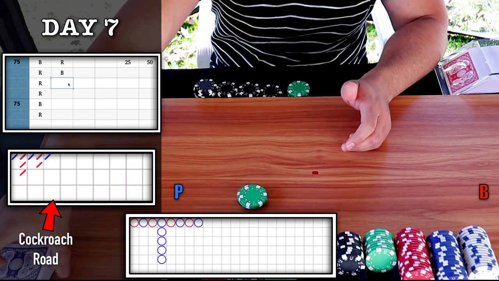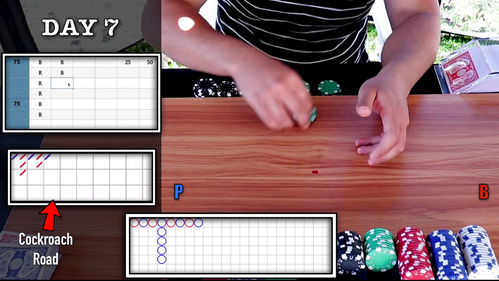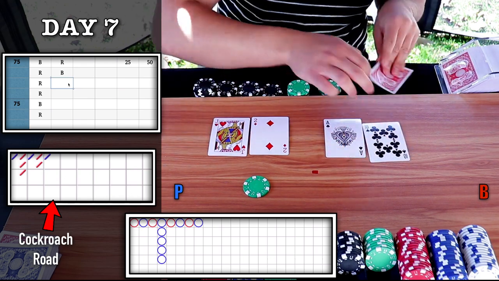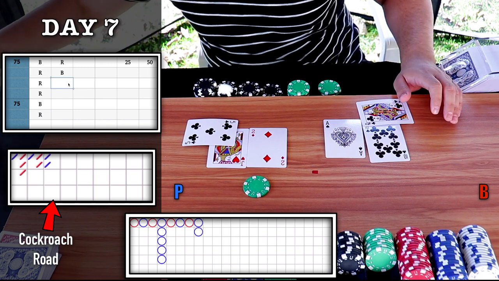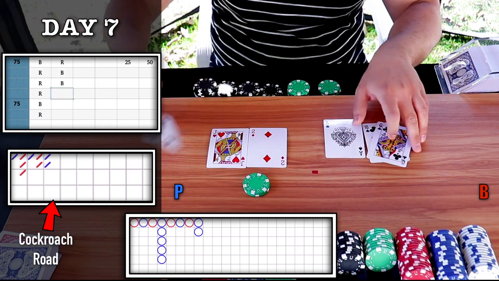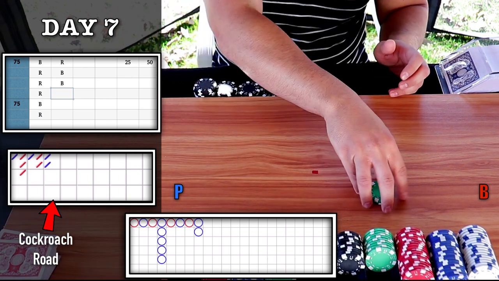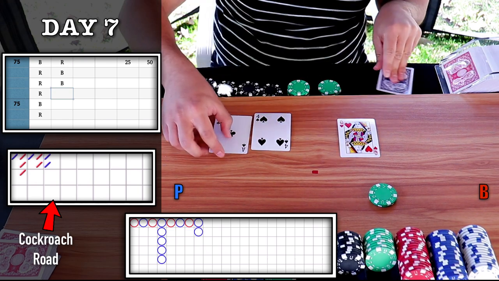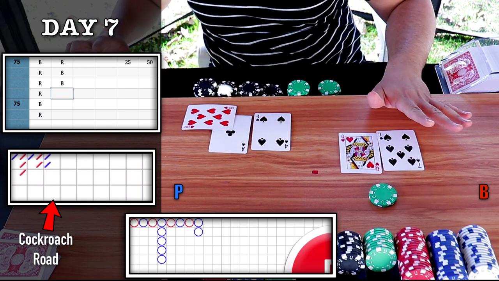Win range goal still the same, okay, 3 to 5 units. Okay, 25 on player. Player wins. Blue slash. Let's get paid here. Gonna move my parlayed bet over to banker. Banker wins.